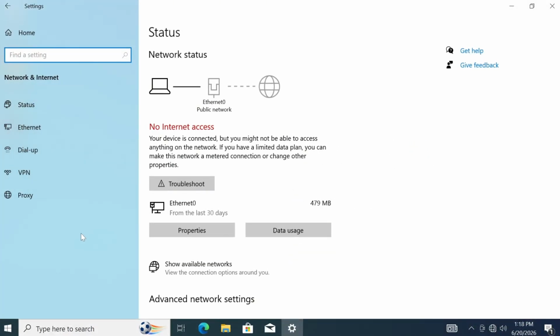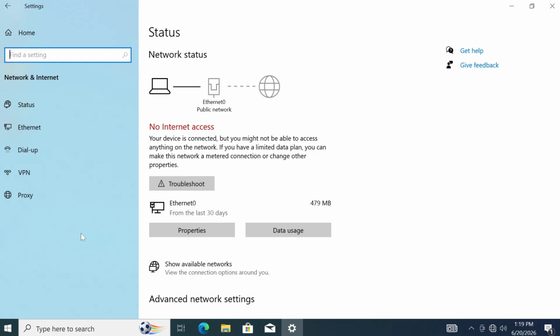This issue is usually caused by a disabled Wi-Fi adapter, corrupted or outdated network drivers, Windows services not running properly, or in some cases, the wireless adapter may be disabled using a hardware switch or keyboard shortcut. In this video, I'll walk you through several troubleshooting methods that can help bring back the missing Wi-Fi option and get your wireless connection working again.